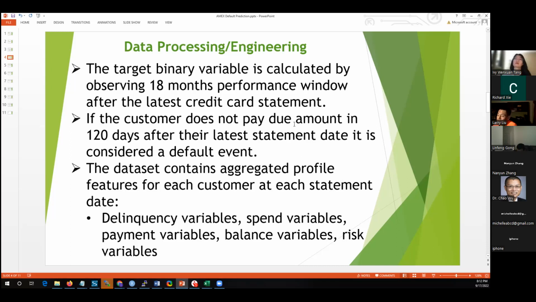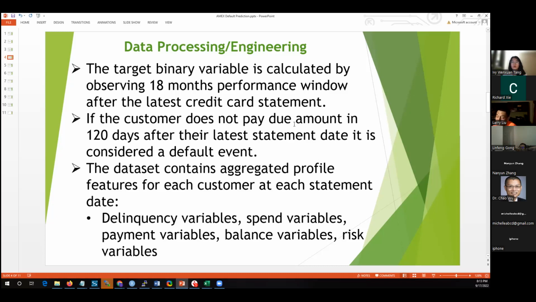The data set contains aggregated profile features for each customer at each statement date. The statements include quite a lot of variable features. Features include delinquency variables, basically the history of delinquency for the particular customer, spending variables, a kind of spending habit for the customer, payment history, balance data, as well as risk variables.